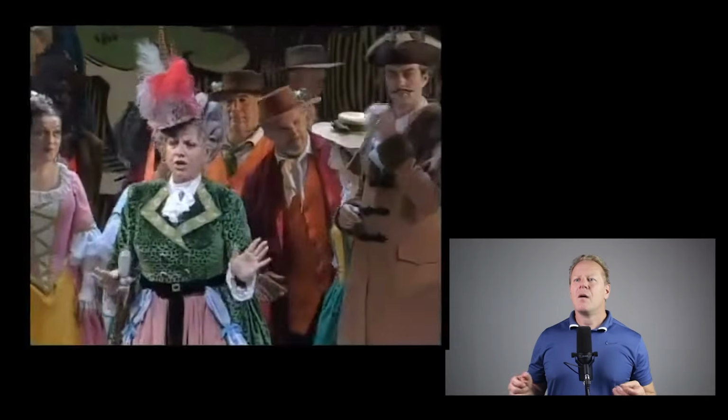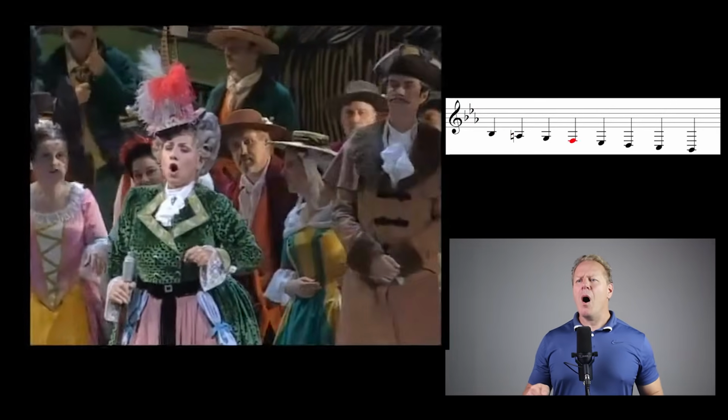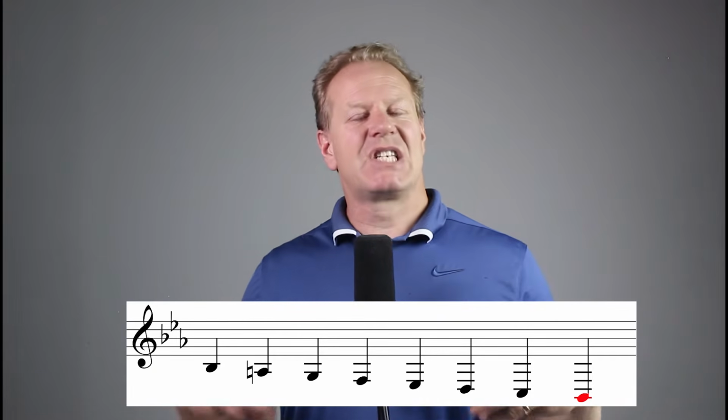She still has really good resonance right here, but then when she gets to the B flat 2, she loses it just a little bit, right? I mean, it's so low. Just listen to this again. Right, exactly. So you notice that down on the C3 and this B flat 2, it's just a little weaker down there, but that's understandable.